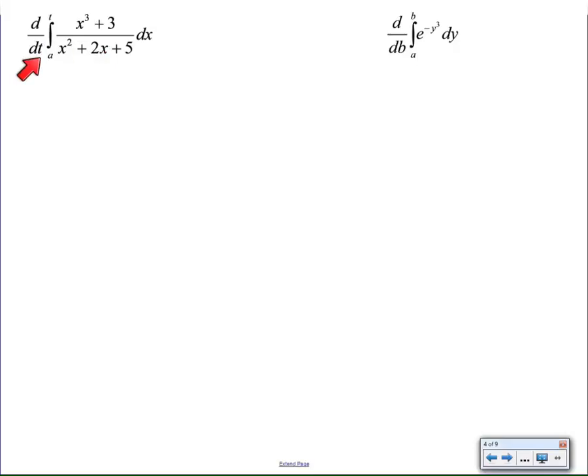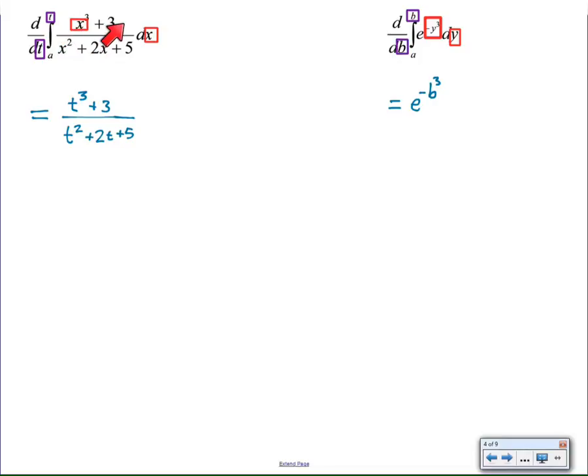What they're trying to demonstrate here, though, is you don't have to be bound by x. This is an integral with respect to x, but we're going to differentiate with respect to time. So the purpose of these exercises is to say, pay attention to your variables because some are variables and some are constants, and this is going to tell you the variable is t, and so that x is a constant. So this is using the fundamental theorem of calculus. Over here, once again, the variable is b instead of x, so here's what our result is.